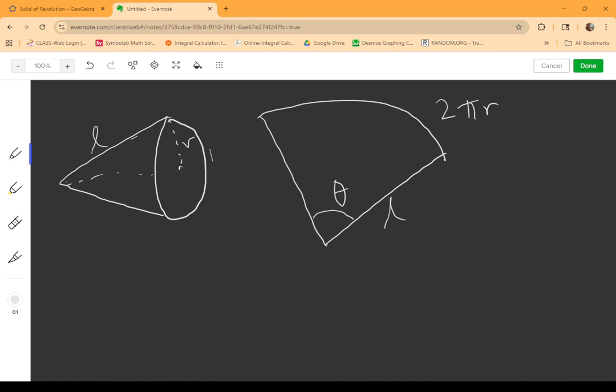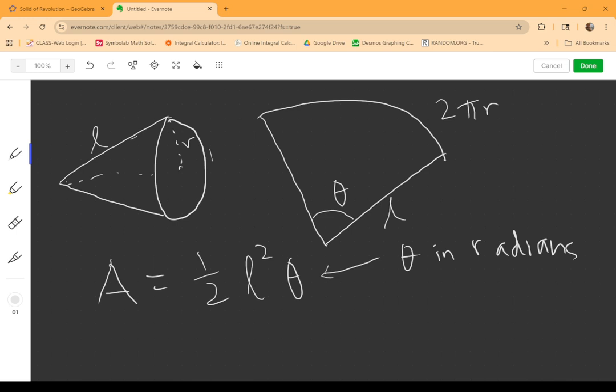Now, I have a formula for the area of a sector of a circle, which maybe you learned in a trig class or a geometry class. If not, we can easily just look it up. It's 1/2 L squared theta, where it's important that theta is in radians, because it's a unitless quantity. If we had degrees, then we would have to make some kind of conversion, and our units wouldn't be units squared. It'd be units squared degrees, which is not helpful. Hence the use of radians, which is why it's preferable, especially in applications, to use radians because of their lack of units.